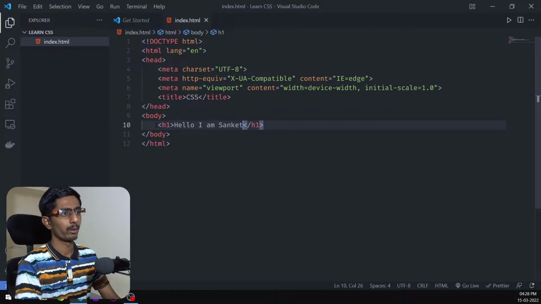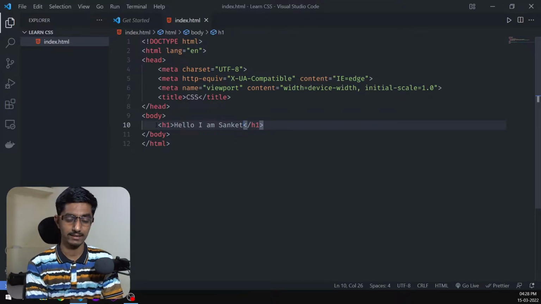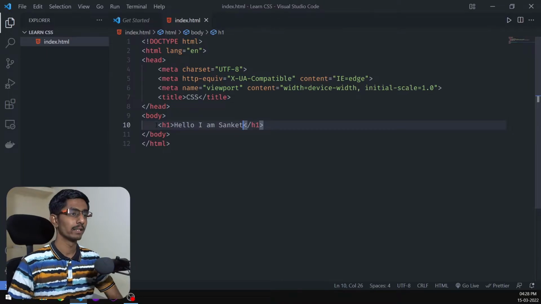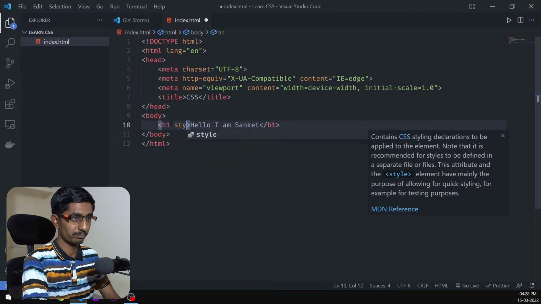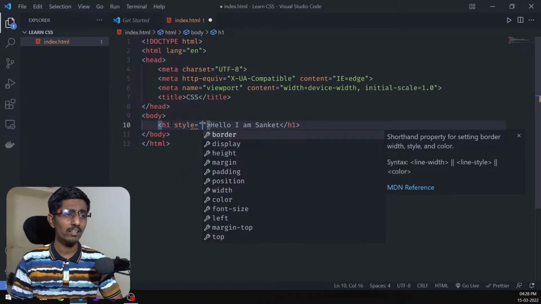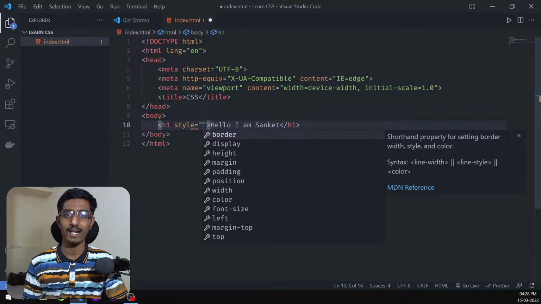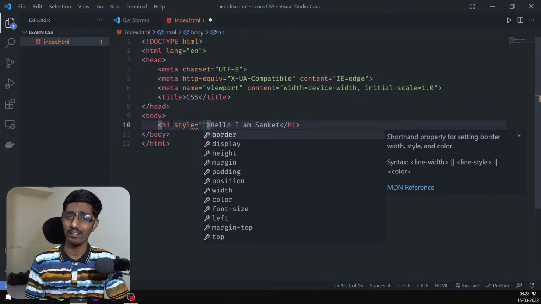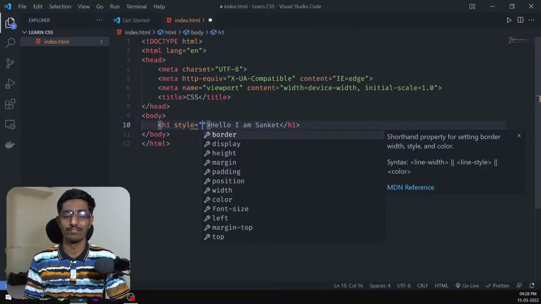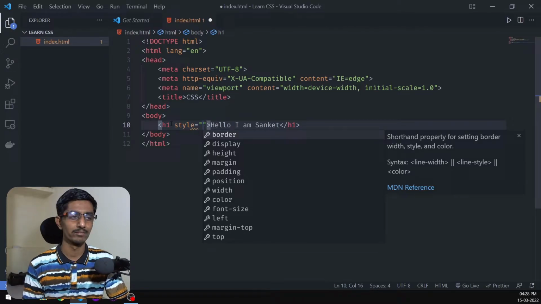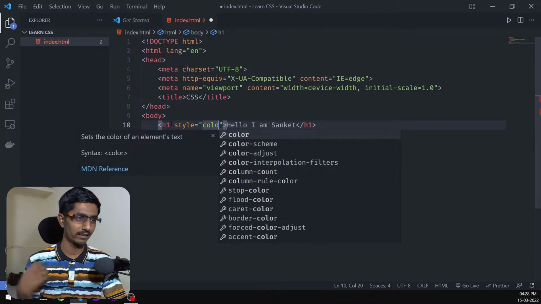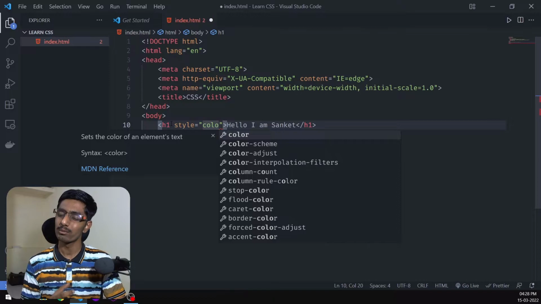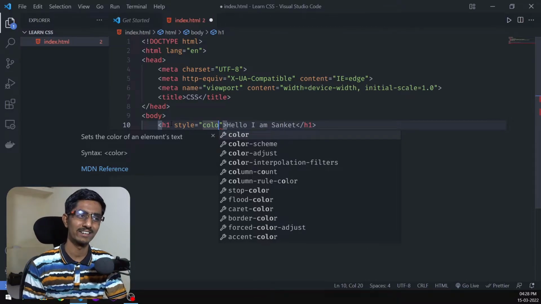Now that's good. Okay, now let's go with the first one, inline CSS. As I already told you, you can colorize with the style attribute. You can see there are a couple of options and CSS properties presented for you, but don't worry about it. We are exploring almost all of them, so you don't need to worry too much about it. Now let's go with the simple one, which is color. You can also go with font size and put a value on it. You may face some errors, but definitely it works.